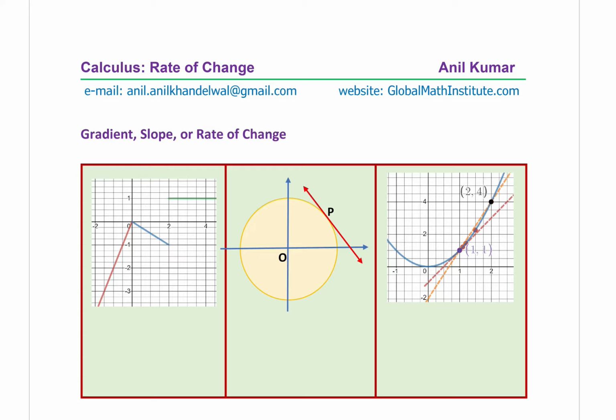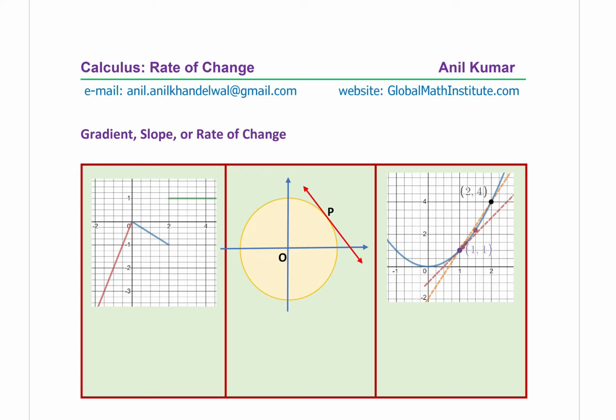Now, here is the next chapter on calculus where we are going to discuss rate of change. In Introduction to Calculus, we found the definition of tangent line, and here we can say that gradient, slope, or rate of change are wordings used for similar things. So we'll mix and match these terms. You're very familiar with slope, which is rise over run. Gradient is the same thing, and rate of change we normally use when there are application word problems.